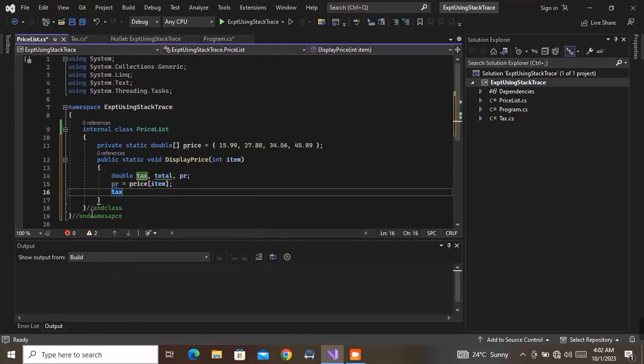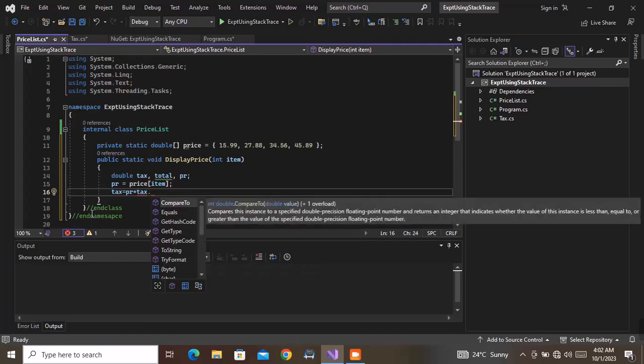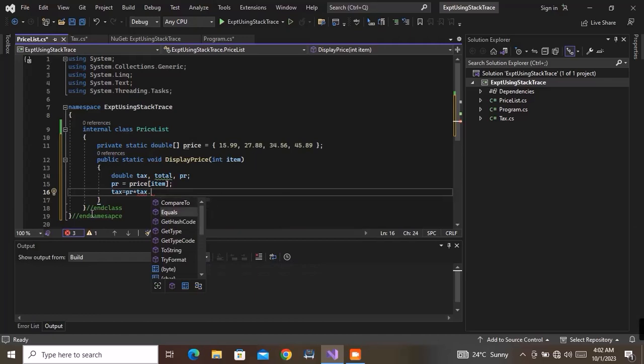Right, and then I will calculate the tax, and I will say that the tax is equals to the price that you have inserted, and then I will just multiply that by tax dot, and when I press the dot, now I want you to check something here. I have the compared to, I have this, I have that. Okay, that is fine.